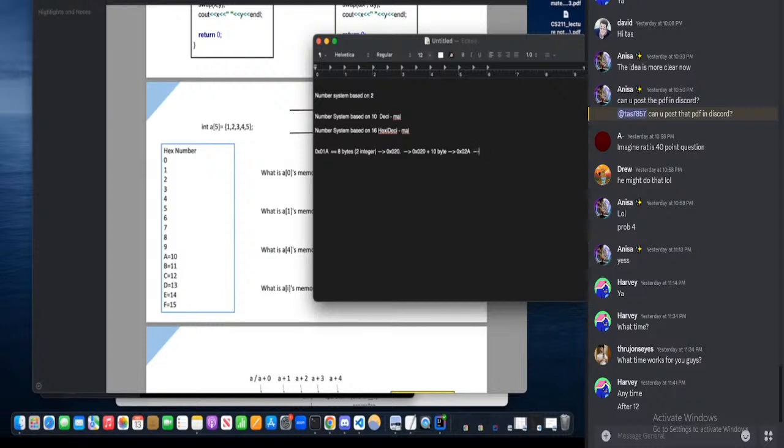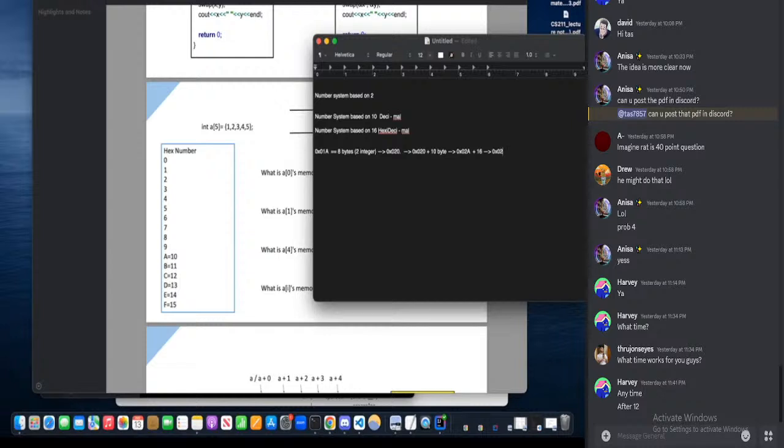So since we added a good 10 bytes, let's see what happens when we add, maybe give me a random number from 10 to 20. 16.